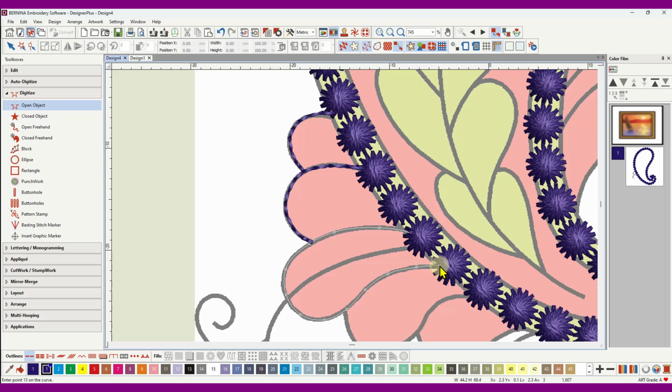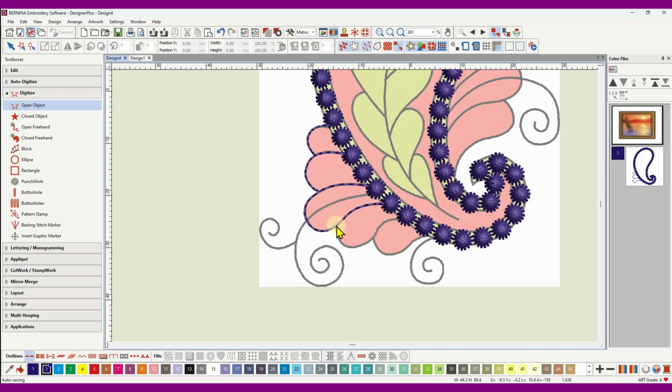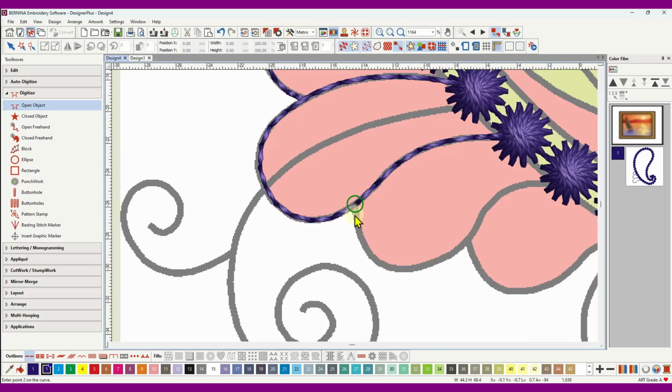And in under that candle wick. Enter. And then the next one I can start here, making sure I start on that previous line. And end under the candle wick. And then one more.